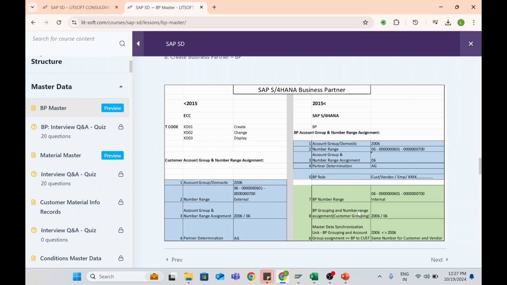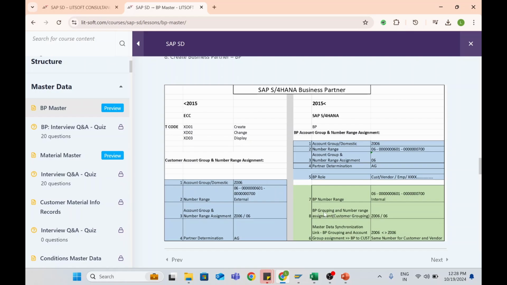So we will connect with the system and further we can deep dive into that. The role will be whether it is a customer, vendor, or employee. All these different types of business partner will be categorized as a BP role. Then for this BP role, we will have the connection to the number range and the BP grouping. Earlier we had the account group, and now we will have the same, just a comparison as a simplification, as I said. So you go for the BP grouping and the number range.